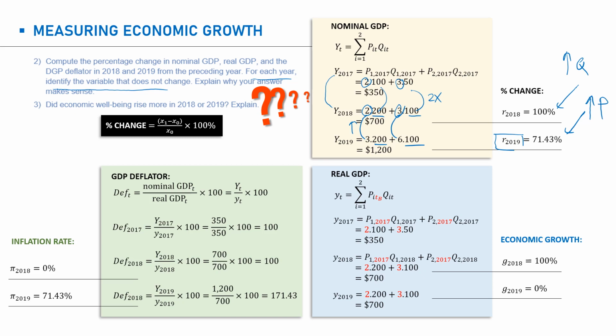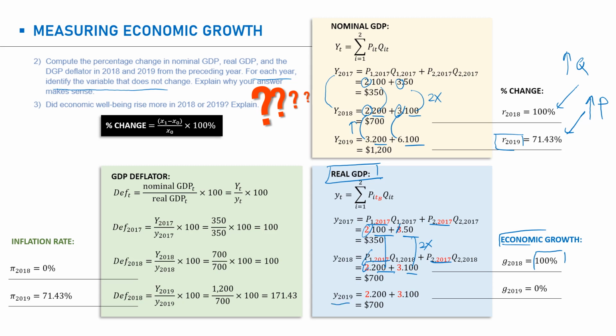Now let's take a look at the calculation of the real GDP growth rate. This growth is what we call economic growth. As we can observe, when we calculate the real GDP, there will be a base year, so the price level is always the same in every year. Because the price levels are always the same, any change in real GDP is always associated with the increase, decrease, or change in quantity. Just like this, price is the same, price is the same. So what makes the growth rate is the change in quantity. The output level increased 2 times. That is why the growth rate is 100%.